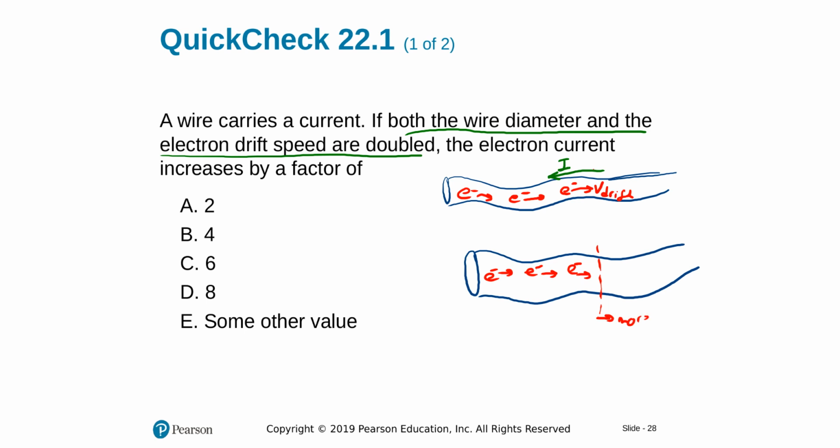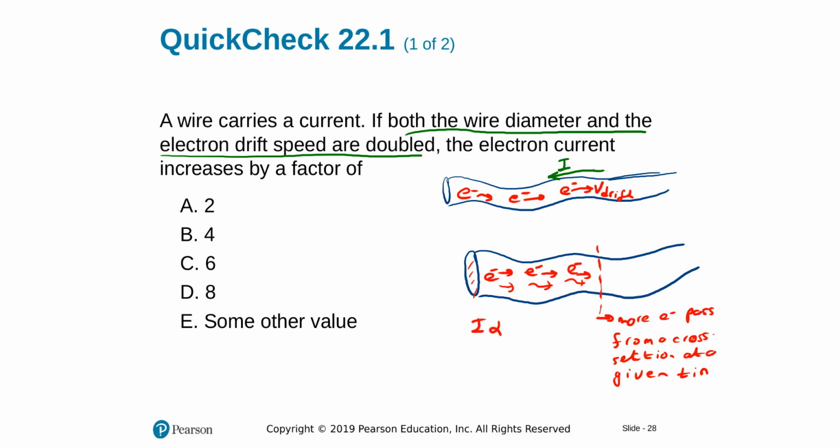So more electrons pass from a cross section at a given time. If I increase the diameter, the area will increase. They will have more space to move. So it will be like a flow of water. If we increase the size of the diameter of the hose, there will be more water flowing in. So it will be an easier flow for them. More flow, more current. So current will be increased.